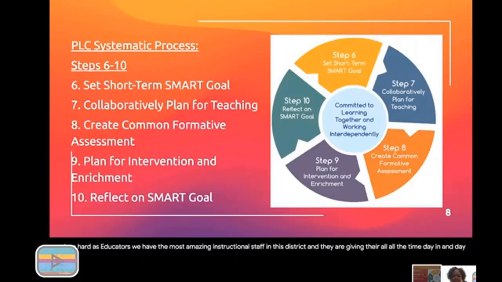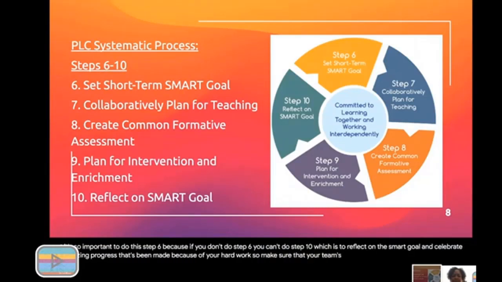It's so important to do this step 6, because if you don't do step 6, you can't do step 10, which is to reflect on the SMART goal and celebrate the amazing progress that's been made because of your hard work. So make sure that your teams don't skip this step 6 and have a system in place to collect their short-term SMART goals and a system in place to revisit them in step 10.